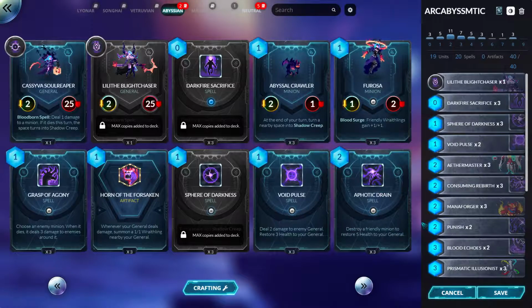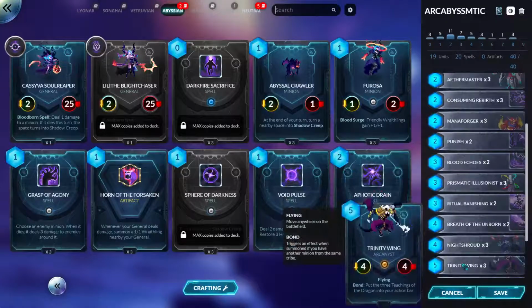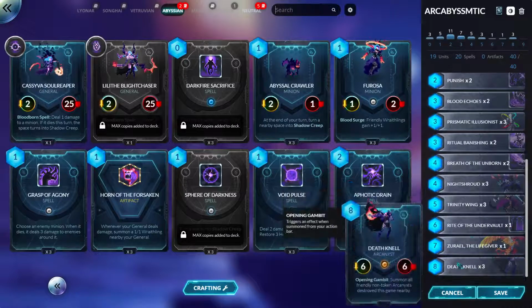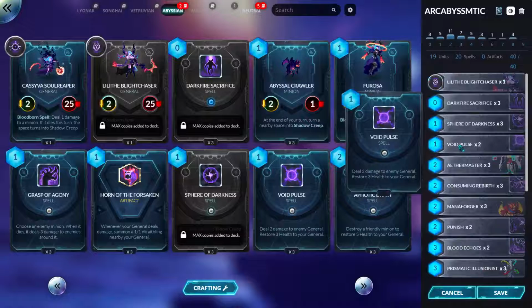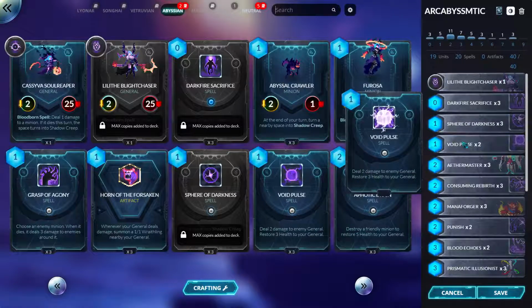Now I'm going to go through the list one by one really quickly. Like I said, you can skip this if you want. Darkfire Sacrifice, we want to get some minions early, especially Trinity Wing. I almost always use Darkfire Sacrifice to get Trinity Wing early if I can, and of course to get Death Knell early if we can. Sphere of Darkness for draw, for killing low health minions, finishing them off. Void Pulse, because sometimes you get your hit points low and you don't have a lot of board or any at all, so you get your hit points low, you change it up a bit.